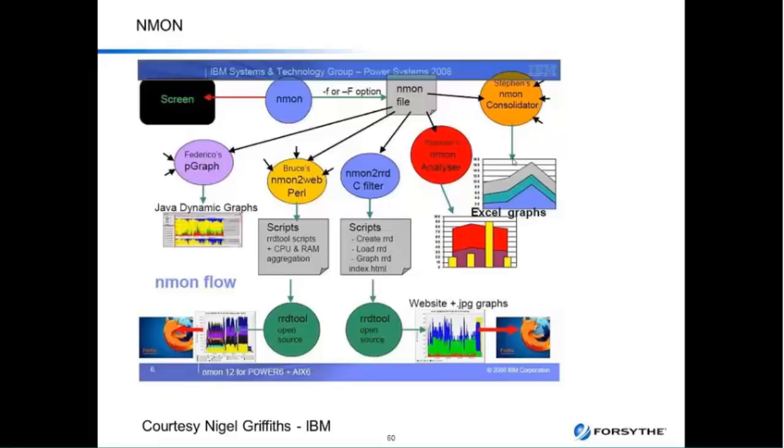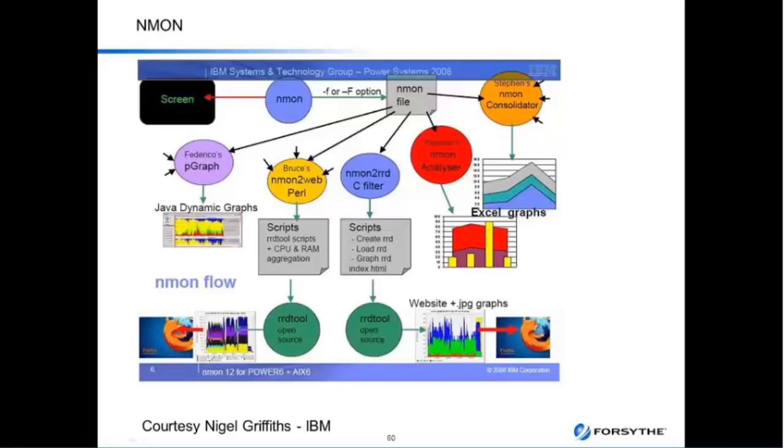Because I don't want to put on one server workloads that all peak at 3 p.m. in the afternoon. I want a mixture so that I can have fewer cores active but still take full advantage of the system. So that's what I use the consolidator for. The NMON analyzer I use for looking at data, particularly when I'm looking at performance problems. If you want to build a capacity planning or performance database, you can feed your NMON files into NMON2RRD, and it will create an RRD database, and you can use the RRDtool to automatically build website JPEG graphs.